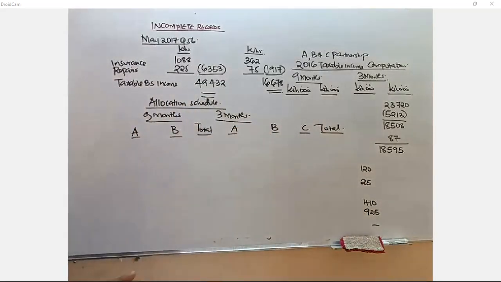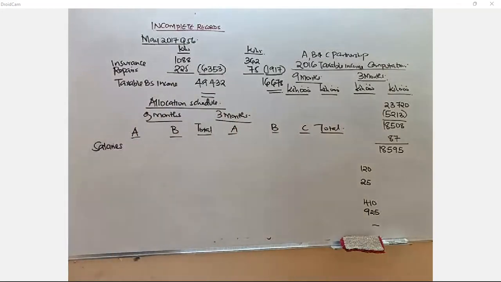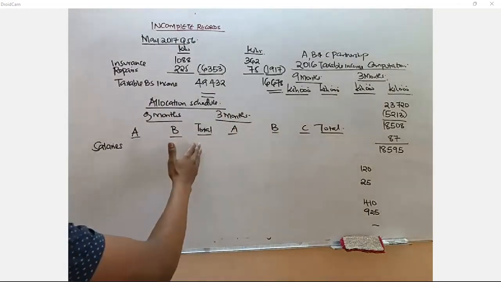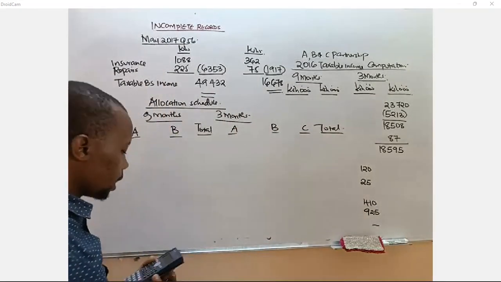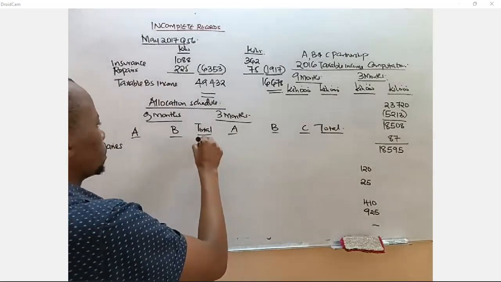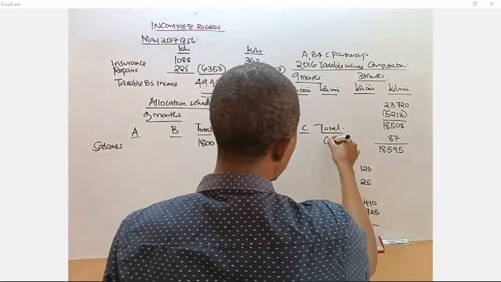Now, we are going to be starting with the terms and conditions provided in the question. And I can see the first one would be salaries. So the salaries for these partners, I can see we are being provided with the salaries in the last note, I think. So the salaries to partners were 2.4 million. The first thing that we have to be getting is the total for the 9 months, the total for 3 months. So 2.4 million I multiply by 9 and divide by 12. Here we are getting 1,800, right? Then for the other one, because it's 24, it should be around 600.